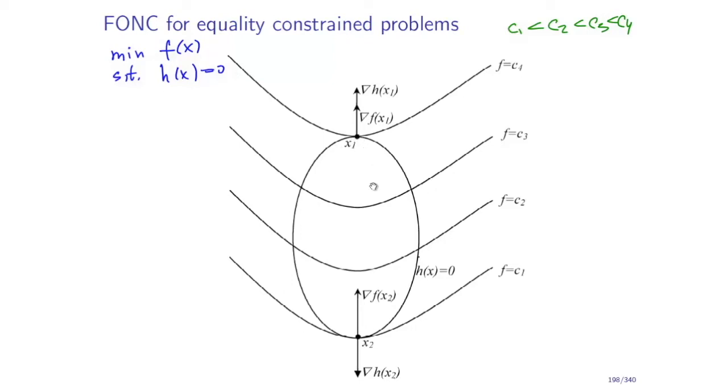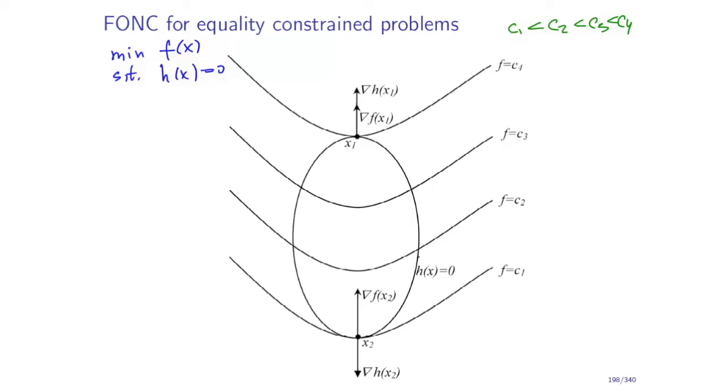All right. Similarly, if we push the isocost line down, this will correspond to the decrease in the value of f. As we keep pushing it down, the last point that we touch in the feasible region is the point x2. So this point is the minimizer, local and global, in fact, in this case, right? And if we look at the gradients at these 2 points, we can see that in both cases, the gradient of f and the gradient of h are parallel to each other. In one case, they point in the same direction, and in the other case, they point in the opposite direction. But in both cases, they are parallel to each other.